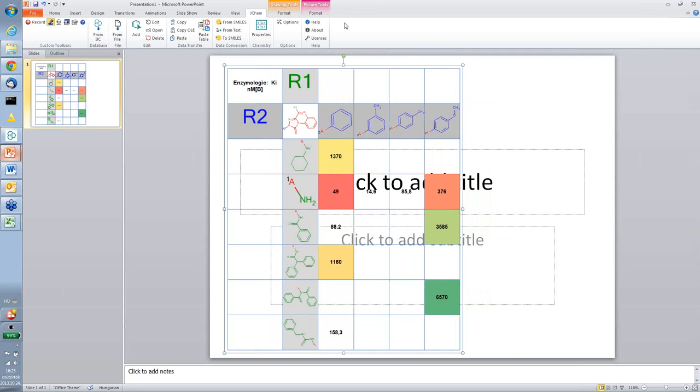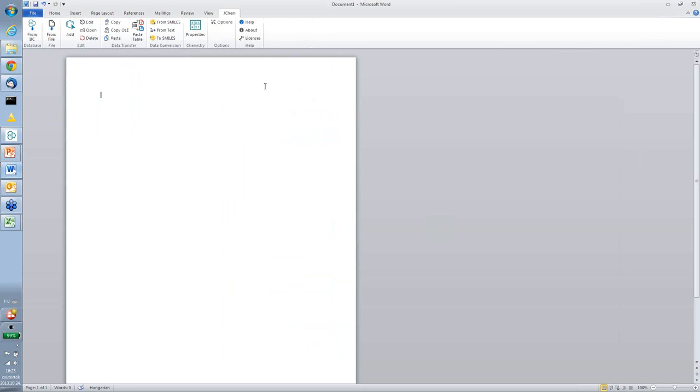So we brought the most basic structure drawing and handling functionality to PowerPoint, Word, and Outlook, mainly supporting reporting. Because our idea is that JChem for Excel is to do your analysis with your data, but Word and PowerPoint are to do reporting. So the buttons are mainly doing structure importing into a document or PowerPoint slide and doing some basic calculations.